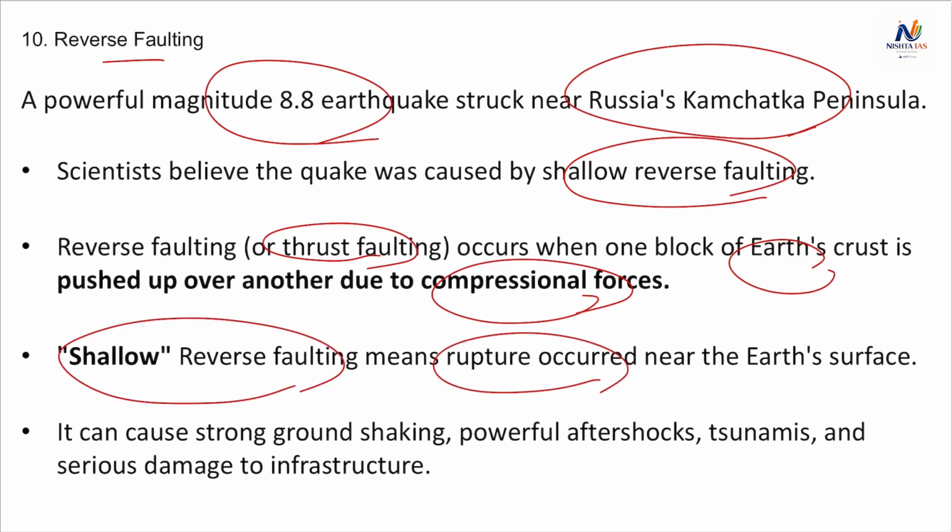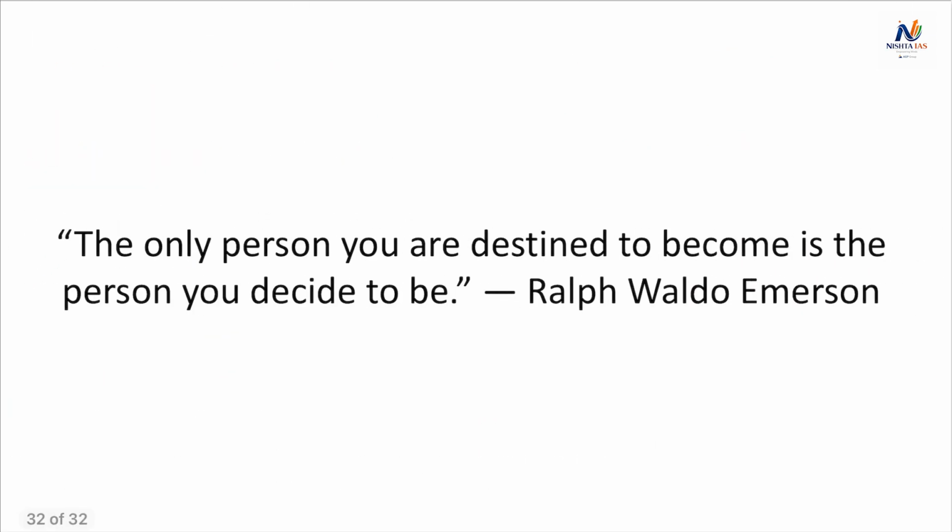And shallow reverse faulting occurs whenever the plate ruptures because of the compression, and that rupture is depicted on the Earth's surface. That means the rupture happens at a very shallow depth or on the Earth's surface itself. And friends, this compressional force can cause huge powerful shocks, and it can also trigger tsunamis, which also happened during the current Kamchatka earthquake. So these are some of the topics which are in current affairs. And friends, in geography, rarely things will be in current affairs, and if they come, be thorough with them.